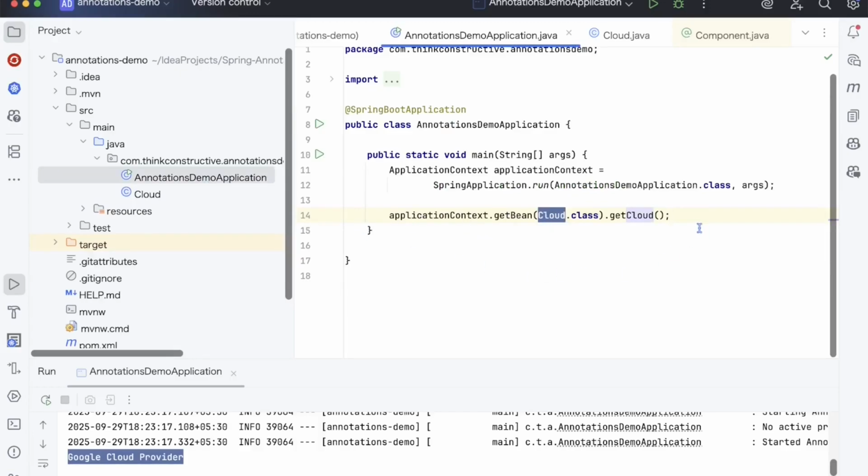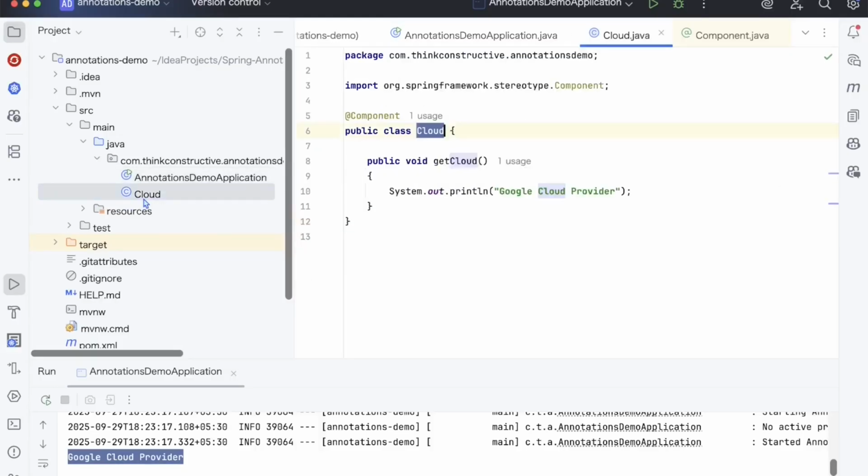There is one more variation for that. Okay. So now let us understand, if we would like to give the bean name to this class or if we don't give, what happens? See, the class name is Cloud. If I am not giving any specific bean name to this Cloud, what will happen? By default, a small case cloud bean name will be registered. If I would like to give one, I need to explicitly mention the bean name here with the component. So first, let's see the demonstration of default bean name, which is cloud.